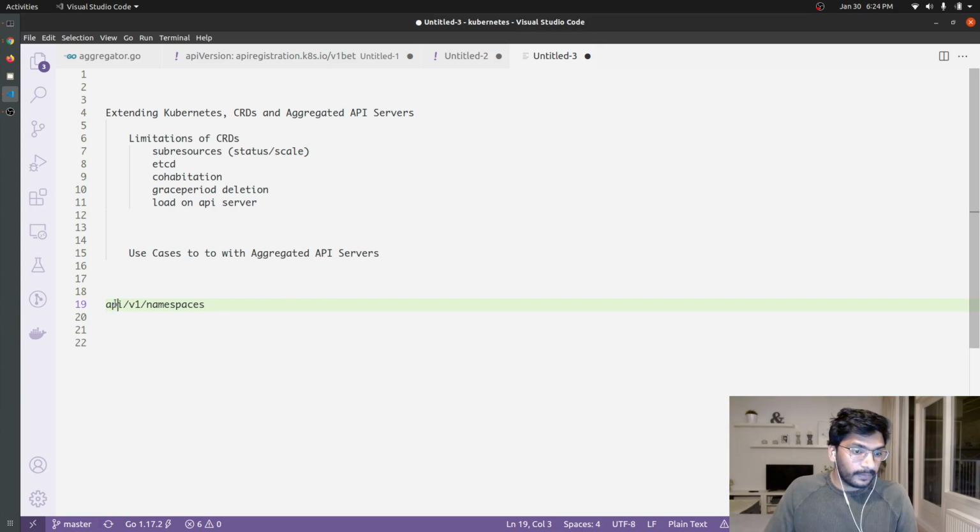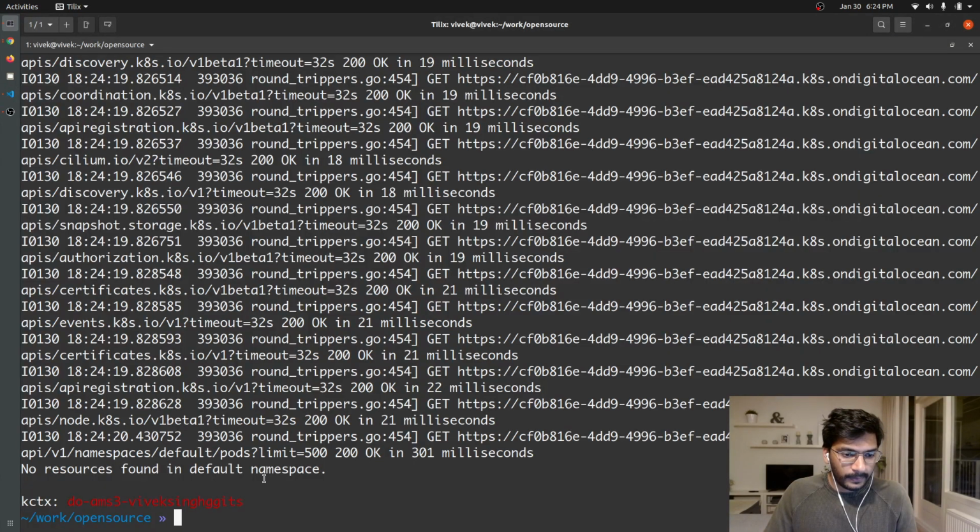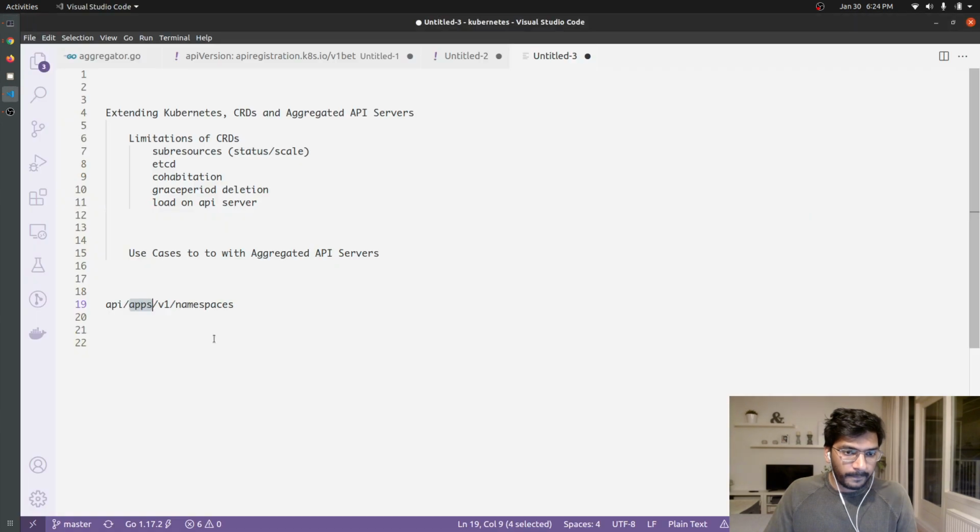So API v1 and the namespaces, because pods are part of core, that is the reason we don't see core there. Otherwise we should also see, let's say, this is actually version for namespaces.